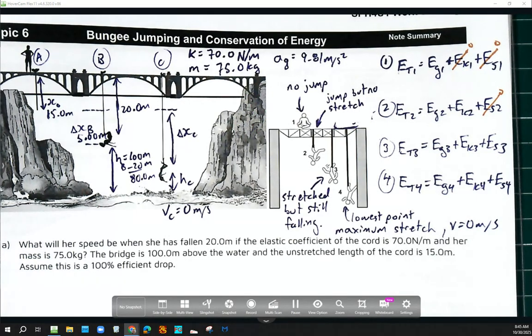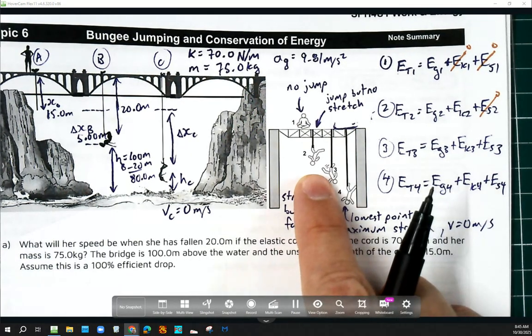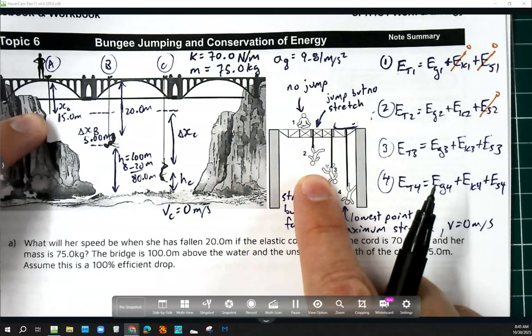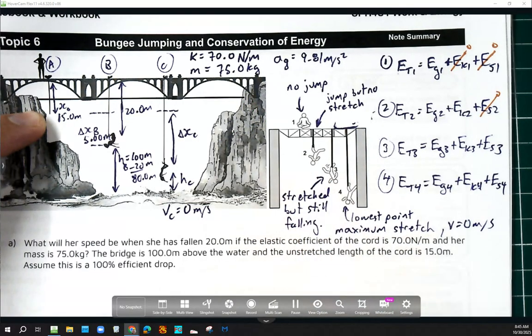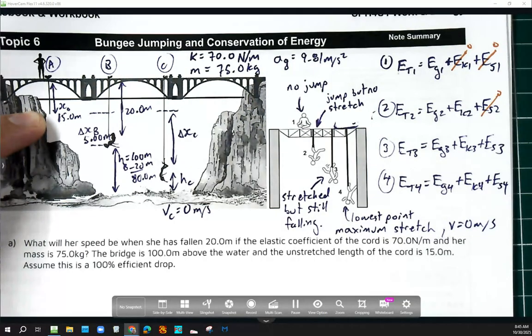Right. So when you get to the point where you've jumped, but it hasn't stretched yet, that's when you've fallen just to the height where the bungee cord is taut, but not stretched at all. It hasn't been distorted yet. Well, if you're standing on the bridge, you could measure how long your bungee cord is, and it wouldn't have been stretched at that point because it's just slack with no weight on it, right? And so you could measure that bungee.